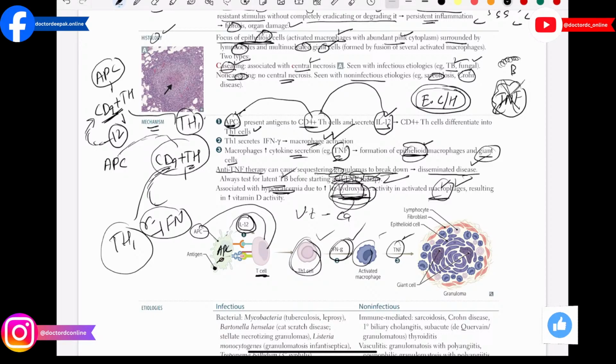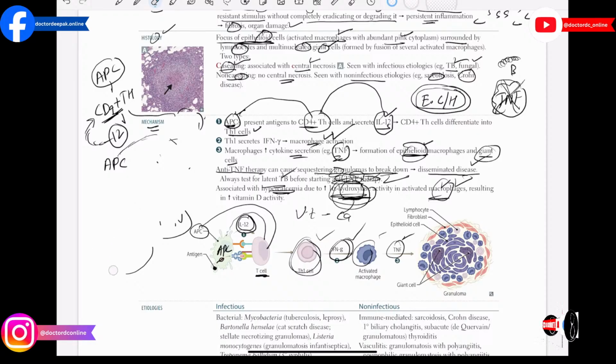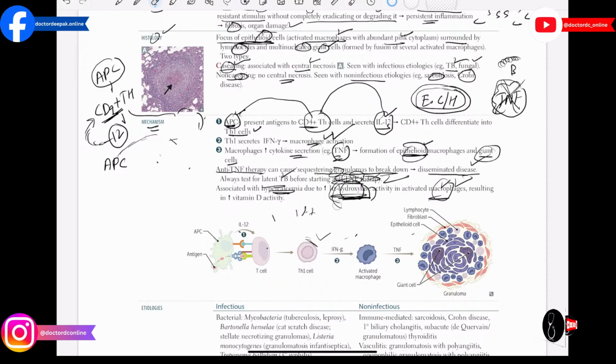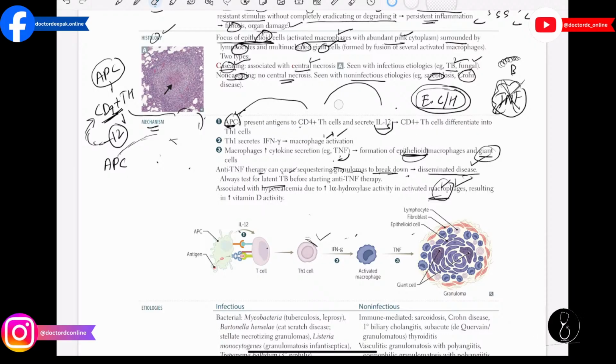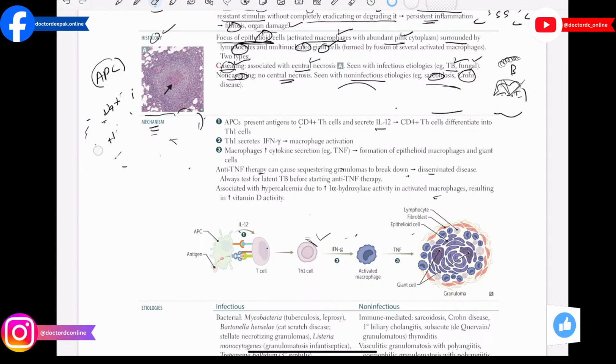Let's take a quick review again, because I know I am repeating these things, but these are very important for your exam. A lot of students get questions from this topic wrong, because they don't understand the formation mechanism of granuloma. So let's take another quick review to understand this topic of granuloma.